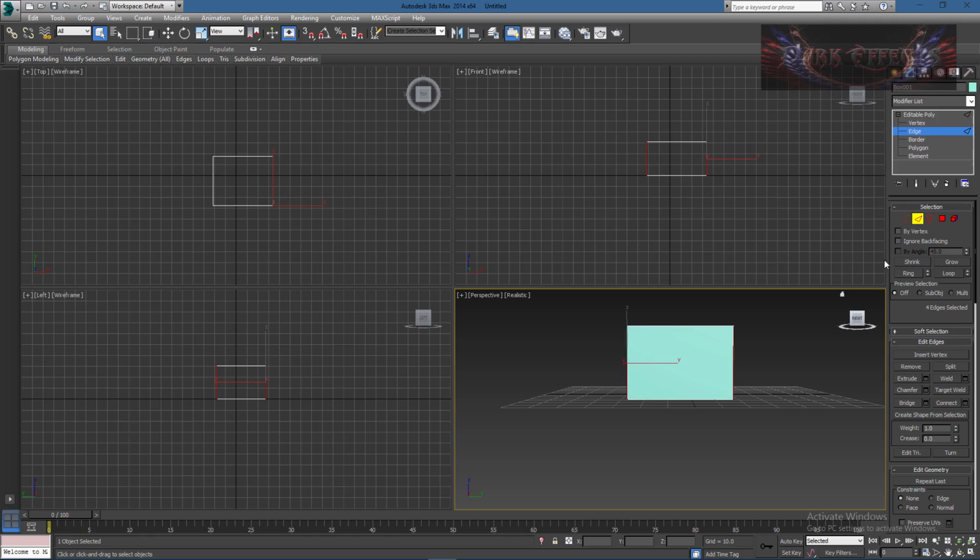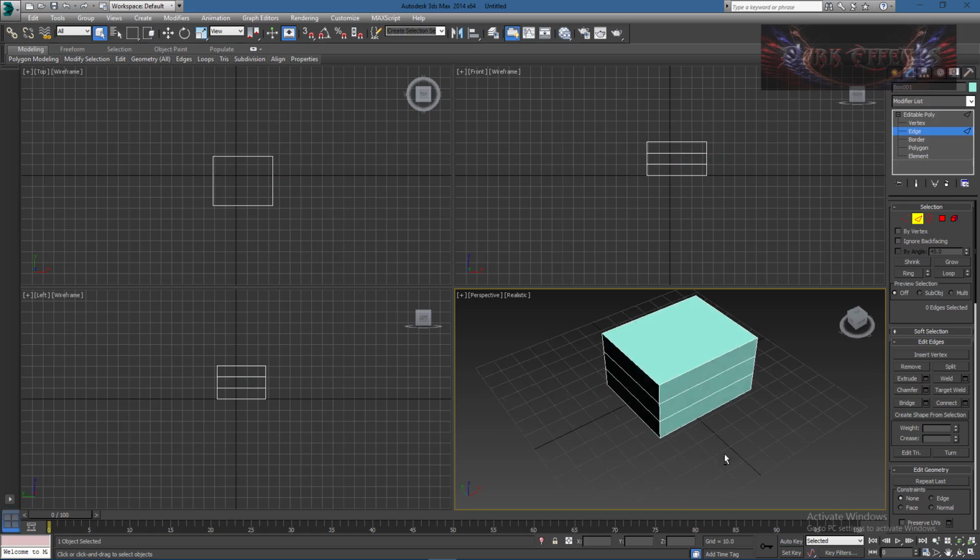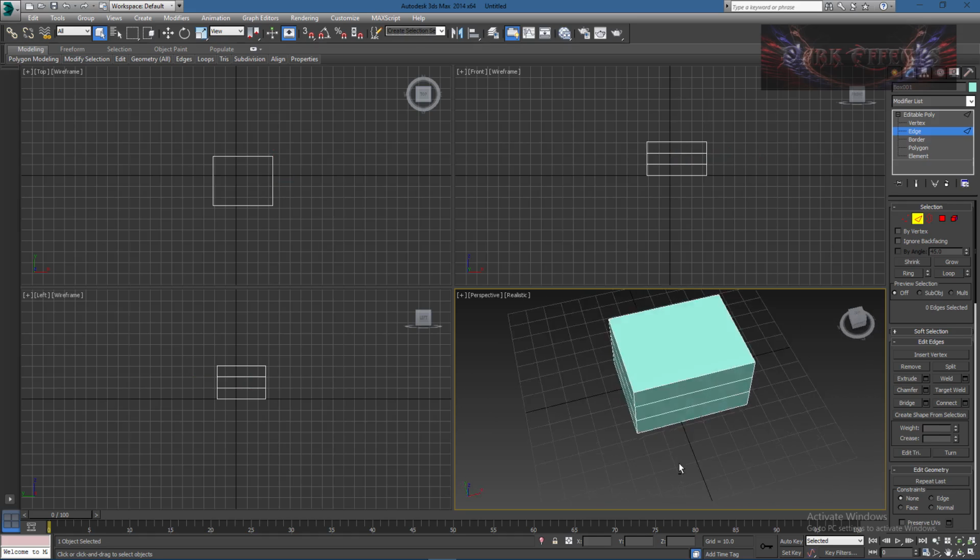Now select sides. Come over here to connect, click on the little button over here on the side. Come over here and choose two, click on the plus, which will apply it. And then go ahead and check out of it. And there you go, you have added in segments into your editable poly.